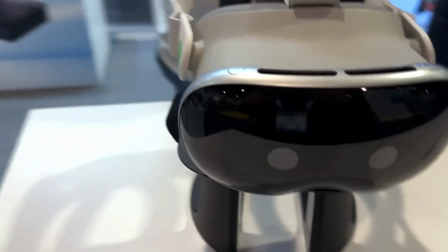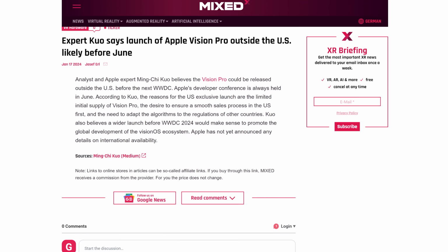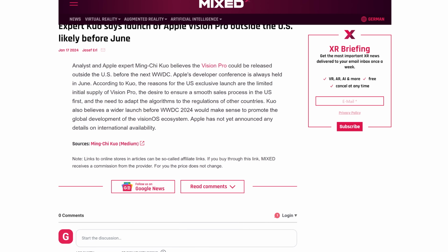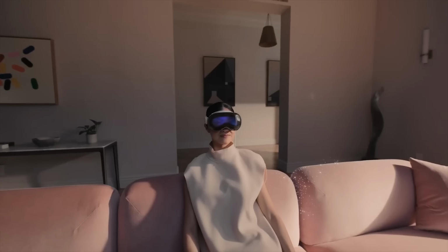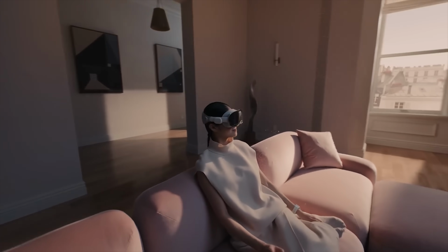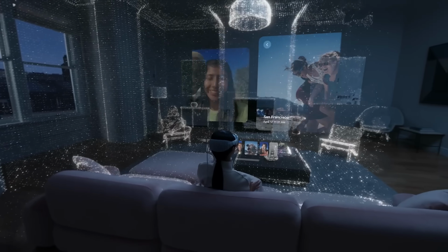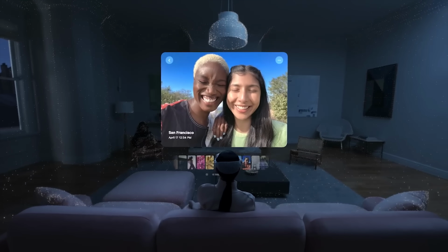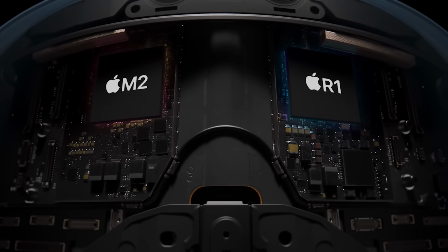If you're interested in a Vision Pro and you're not in the US, another report says that it may be outside before June. That's not an official report, but from one of the leakers that has been pretty accurate so far as details go. With that only a day or two away, is anybody out there going to be ordering an Apple Vision Pro? We're going to be working with some friends and connections to possibly try to get one, even if temporarily, to review for all of you out there, but with how limited the availability is going to be, it may be hard to pull that off.